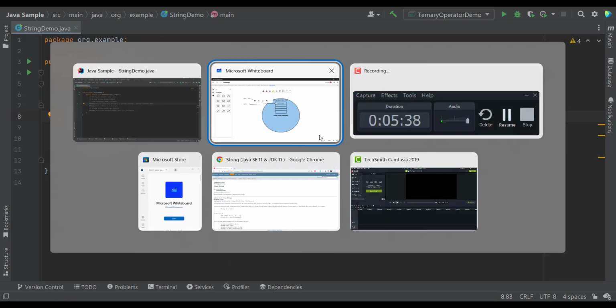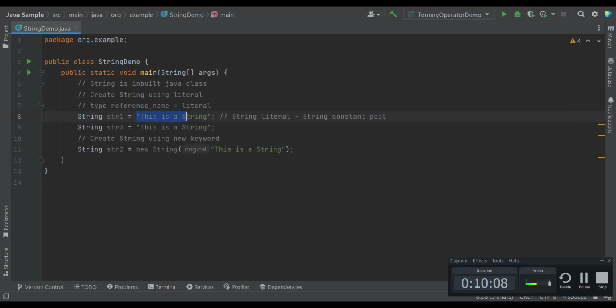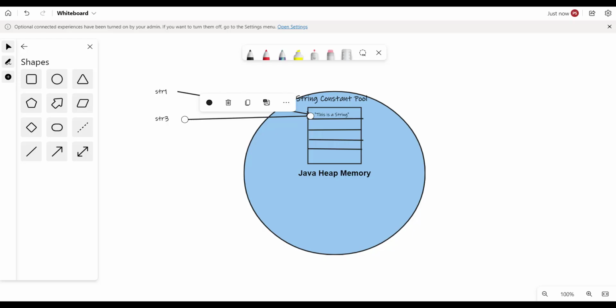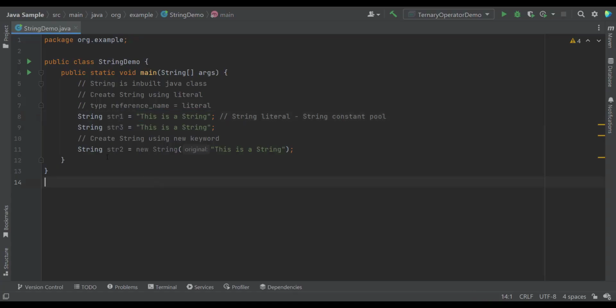That is the advantage of using the string constant pool in Java. The string literal copy would reside inside this string constant pool. I hope this is clear to all of you, right? Now, what will happen when this is executed, where the string is created with the help of the new keyword?